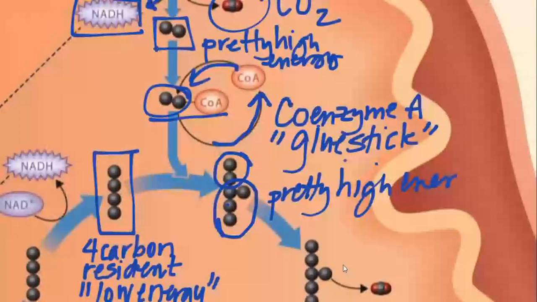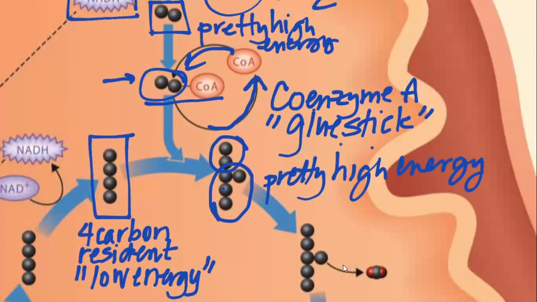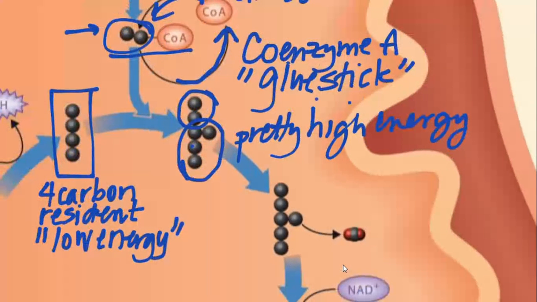And we're going to spend the rest of the Krebs cycle removing that energy to restore that 4-carbon low energy molecule. Okay. The reason it's different than our 2-carbon molecule is that instead of all the energy being locked in the very few bonds that are holding the 2-carbon molecule together, that energy is spread out across all the bonds in this much larger molecule. And what that means is that when we remove 1 carbon, we're only removing a smaller fraction of the energy, and so less is lost in that release.